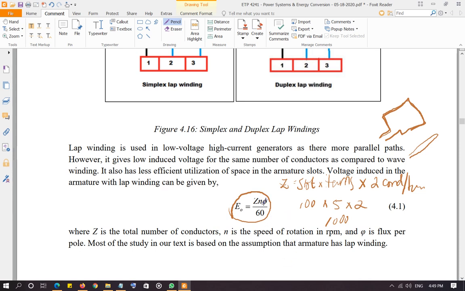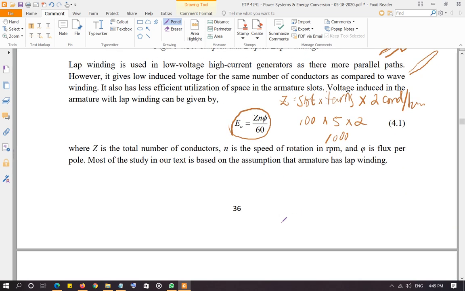N is the speed of rotation of the armature in RPM, and phi is the flux per pole. Many generators have multiple poles. If you have multiple poles, then flux per pole is phi. So if total flux is given to you and it is told that there are 4 poles, you divide the total flux by 4, and that's going to be flux per pole. And 60 is there because you are calculating in RPM and not in rotation per second, not in hertz. So 60 is there to take care of the conversion between minutes and seconds. So the result, of course, E naught is voltage, so the unit of E naught is going to be volt. So again, this formula is important, so remember that.